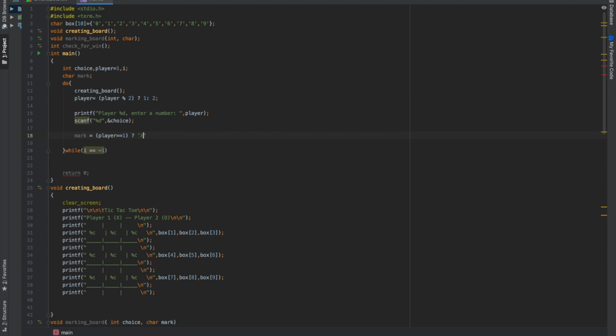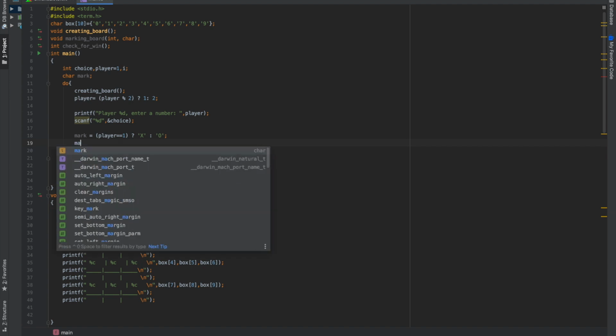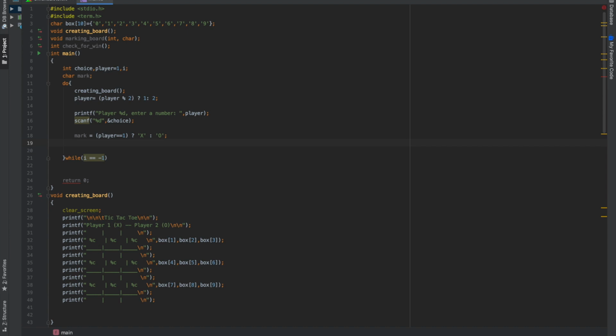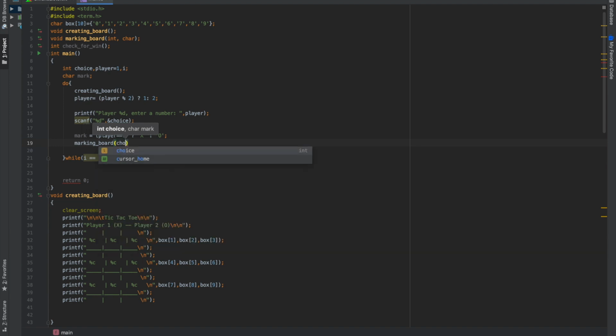So if the player is equal to 1, then we'll replace the value with X, and if the player is equal to 2, then we'll mark the place with O. The statement after the question mark is the true statement here, and if the player is 1, we'll mark it by X, and if the player is 2, we'll mark the place by O. After this I'll call the function marking board, as we have initialized the two parameters here.